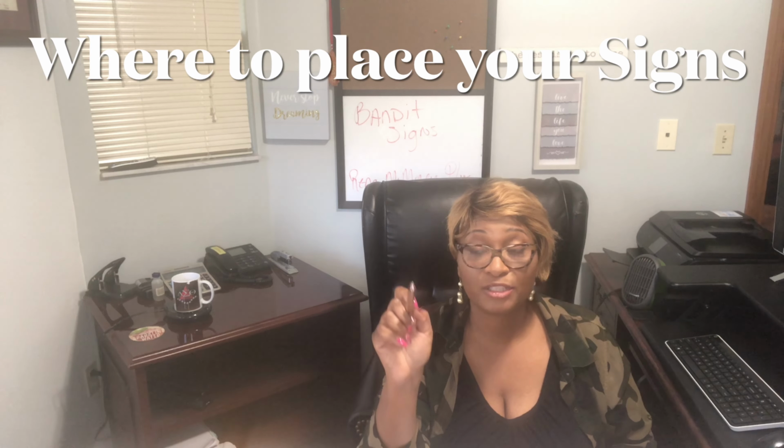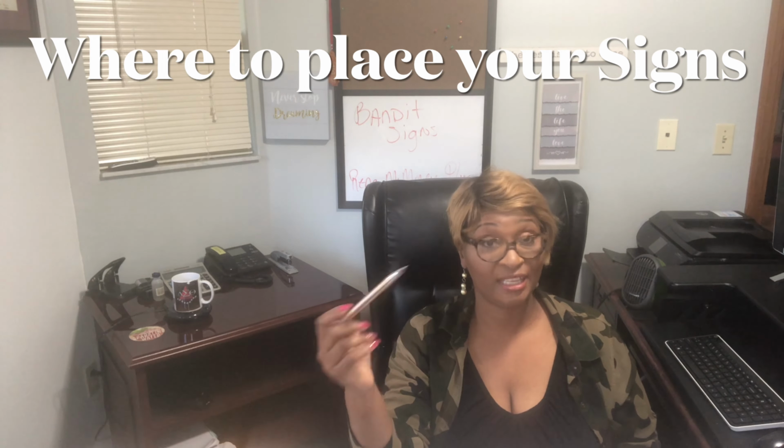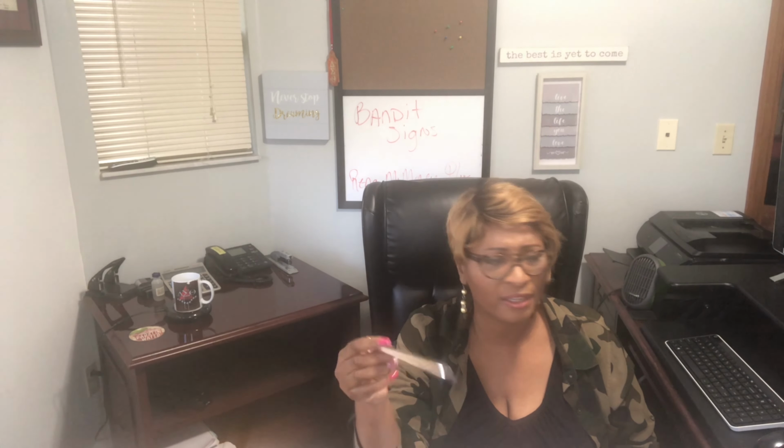You want to place your bandit signs by busy intersections, red lights, stop signs, things of that nature. Do not put them where people are about to yield. Don't put them in the middle of a road where everybody is driving 45 or 50 and just passing by. You want to put them where people need to stop.